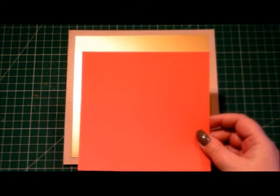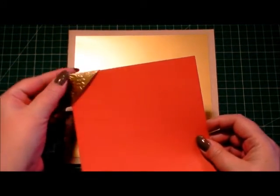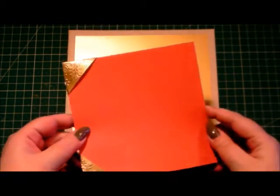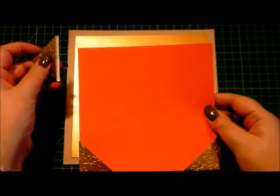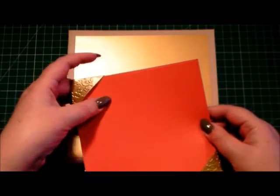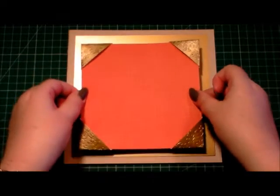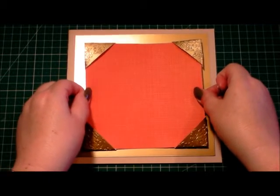So I've made four gold corners in matching gold card, and I've run them through the embossing machine. I have got a tutorial to show you how to make gold corners, and I think they're a great embellishment to any card. They're quick and easy, and you'll be able to use all your scrap paper and card and make them to coordinate with any project that you're making. So I've simply popped those on, and I'm going to add that to the centre of our layer.